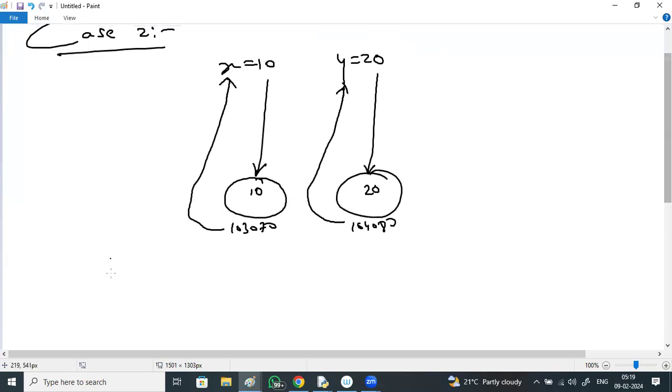Now everyone try to respond. Print x, what is the value it prints? If print x, it goes to this address and prints the value at that address, 10. You can unmute yourself and try to give a response through voice. Yes. Print address of x. What is the ID of x? Where exactly it is stored in the memory, that address. But here I am taking some random address. ID of x is what?